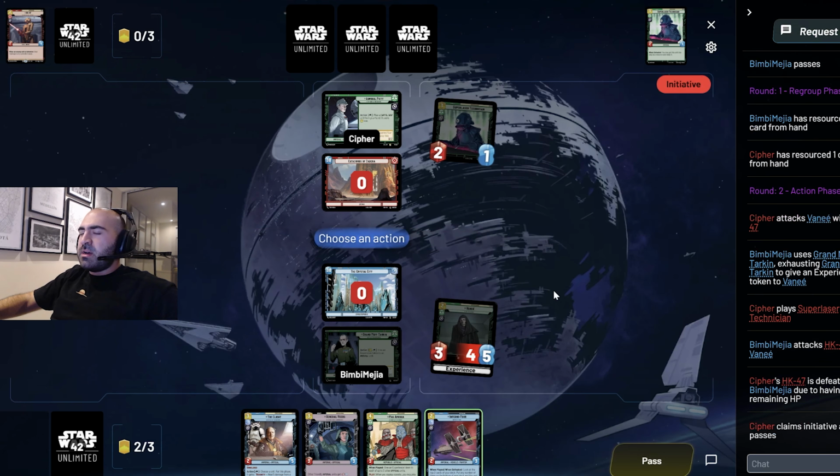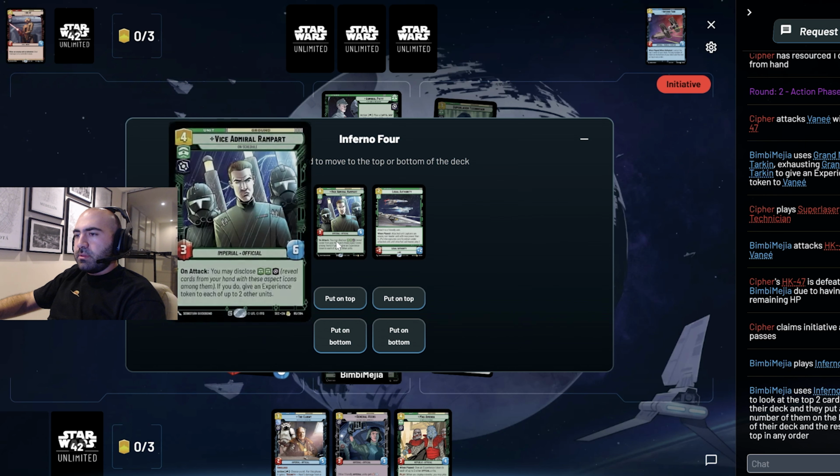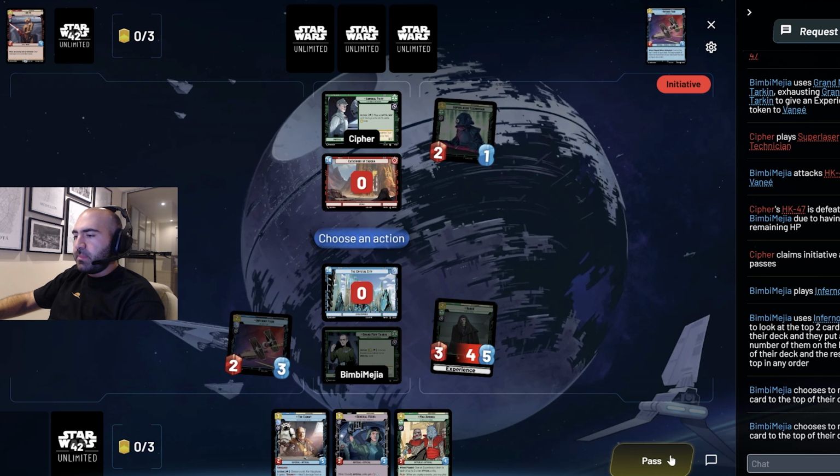Oh, God. It would have been a lot better play to just play the Inferno 4, pass the experience token over. That way he can't use the Super Laser Technician. Okay, so I guess this is a point where... yeah, this could work. Both of them could work pretty well. Okay, let's leave them top. I like it.